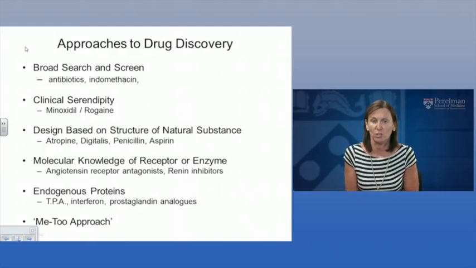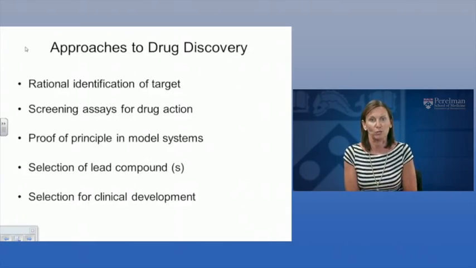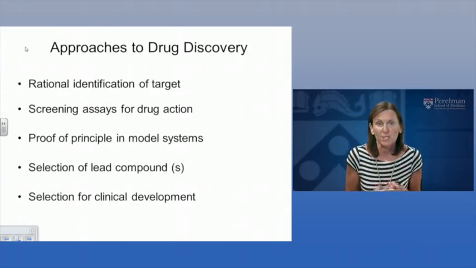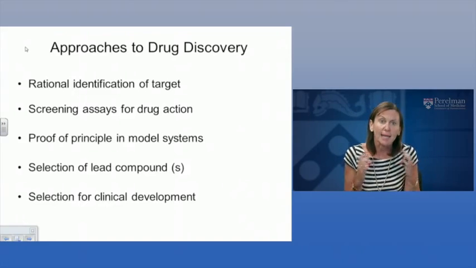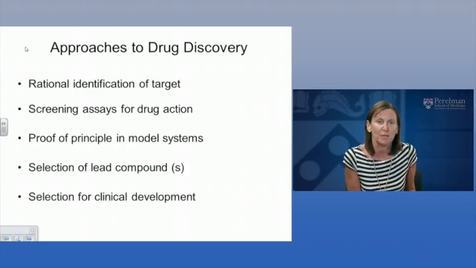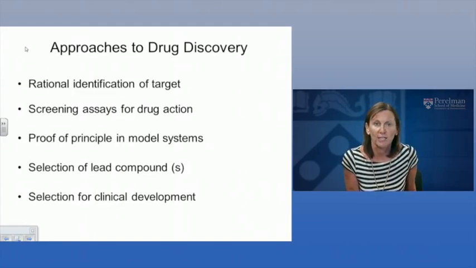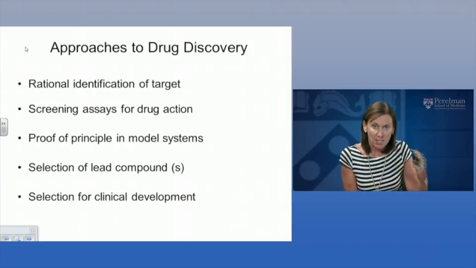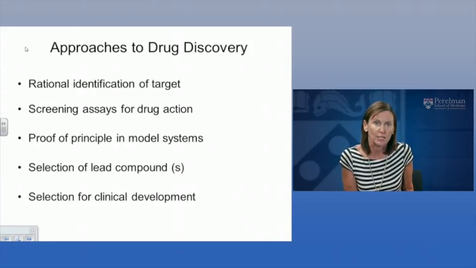So knowing the structure of one drug already on the market prompts the development of similar drugs in a Me Too type of approach. Now, the general principles are pretty much the same. Ideally, in an ideal world, what you would love to be able to say that you have done in your approach to drug discovery is decide what your target is, rational identification of a target.